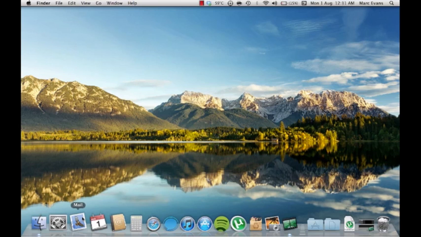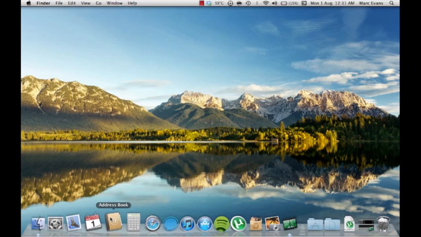Next we have Mail. This is Mail 5.0 released with Lion recently. iCal, the new iCal has come out as well. That's just a basic calendar application which I use regularly. My Address Book, this is where all my contacts are that I acquire maybe on a daily basis.